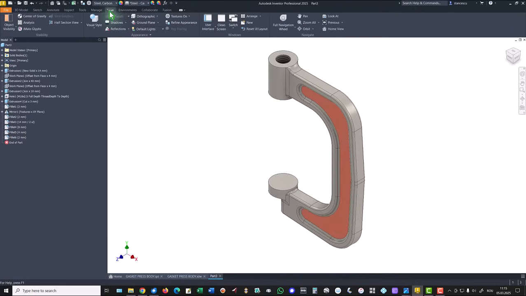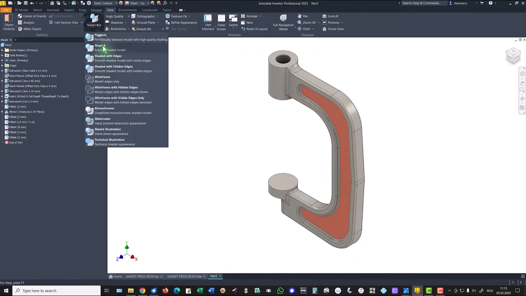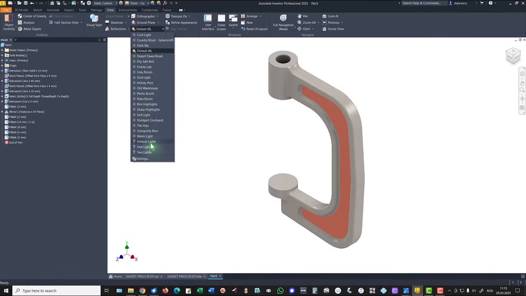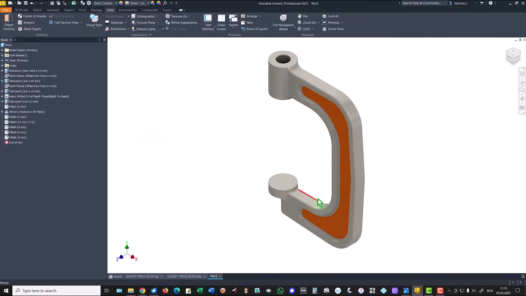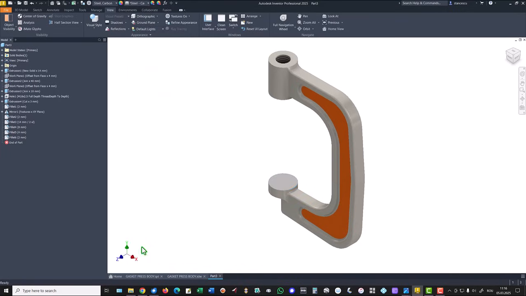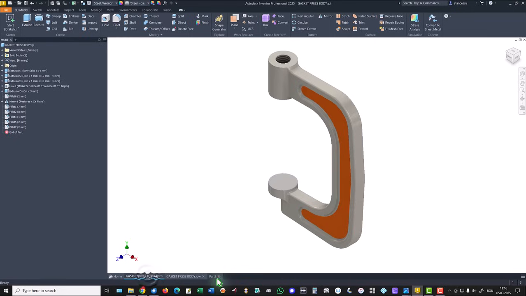We hide the edges and we apply the other light. This face is still polished. Now you can compare the two and you don't see any difference.